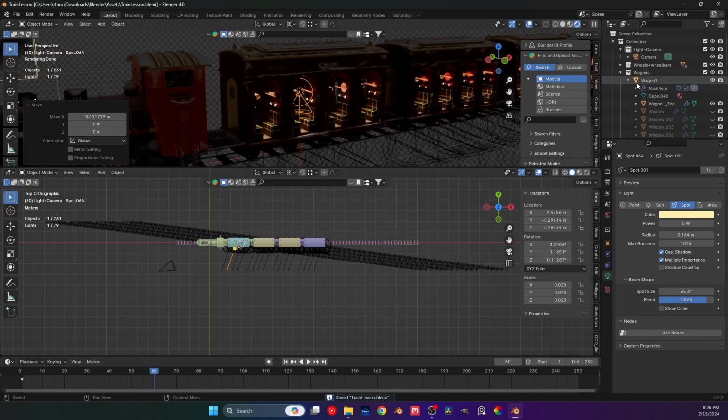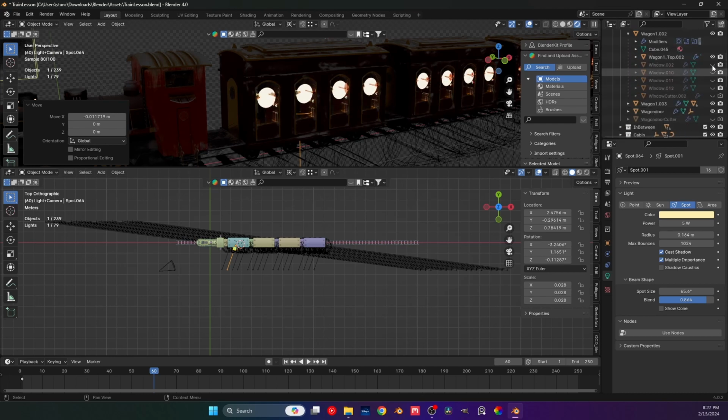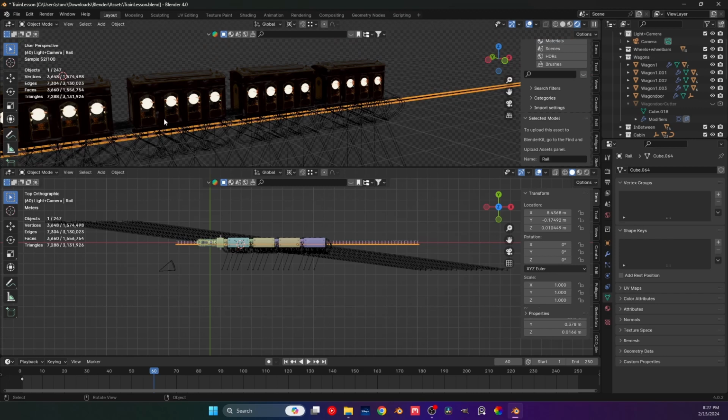So I need to put all the windows back, don't I? Without the cutters though. I don't like to see the cutters. And I always bring them back by mistake. Or at least one of them. It never happens to bring all of them. But yeah, this is how light works. And again, it's not much I can tell you. It depends also a lot on your scene, on your dimensions. Because a light that I create, for example, will work in a way, and if you use other dimensions, it will work totally different.